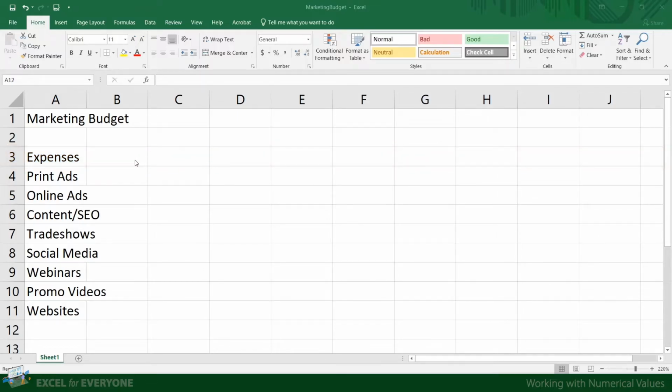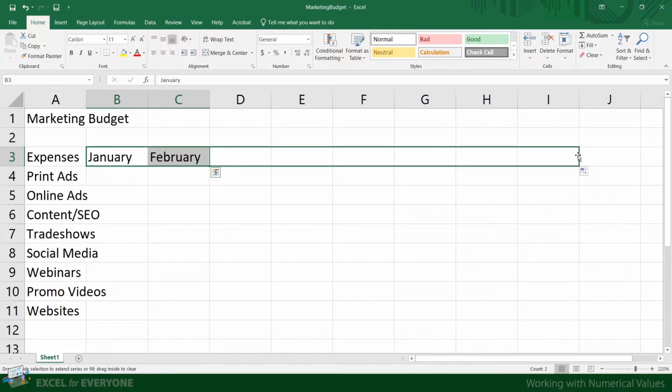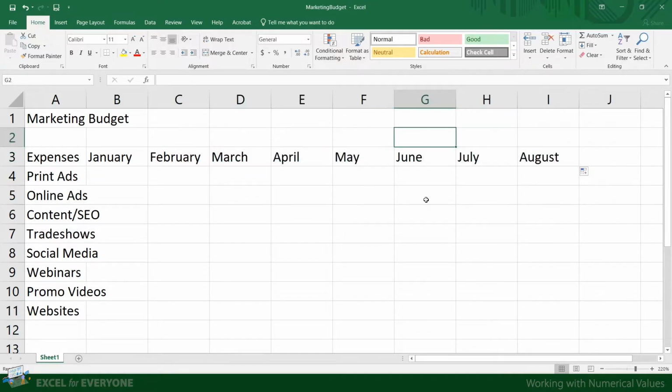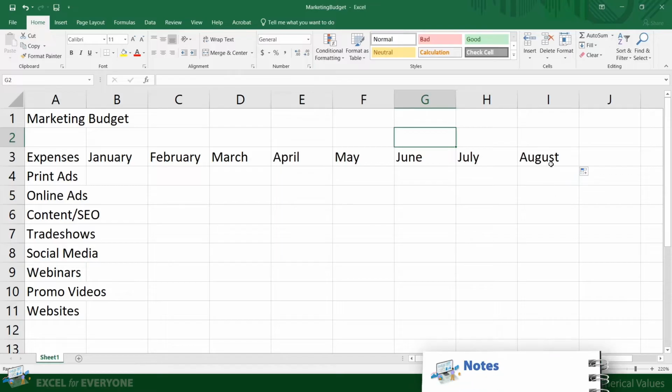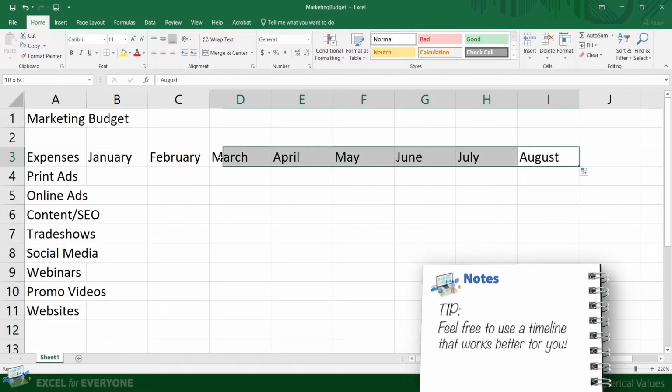So, for example, I can select the cell next to expenses and type January. Then February. I could keep going, but as I'm sure you're already thinking, this will be an ideal job for the fill handle. I can select both cells and click and drag the fill handle and done. Great. Now, for the purpose of time, instead of using a monthly basis for the budget, I'll use quarters, meaning that I'll divide the year in 3-month periods. That will make it easier to fill for the purpose of this example. But again, you can choose any format that works for you.